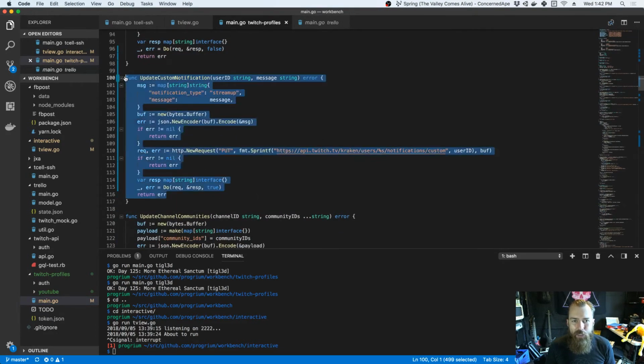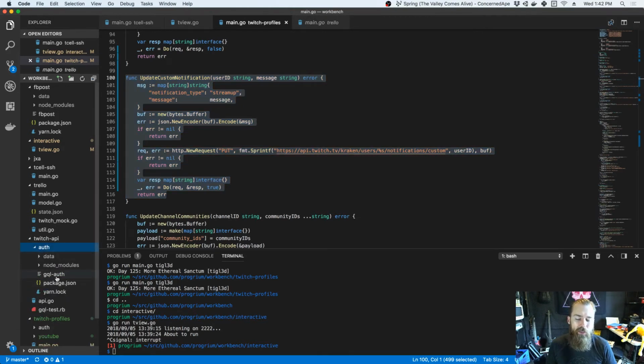And I ran it, and it turns out that it doesn't work for OAuth users. It said it requires a first-party client, which is the same thing when we're using GQL. So I had this little tool that starts up a browser, goes into Twitch, and grabs their first-party client and auth token and returns it, which I used with the Trello thing that uses the Twitch API through GQL.